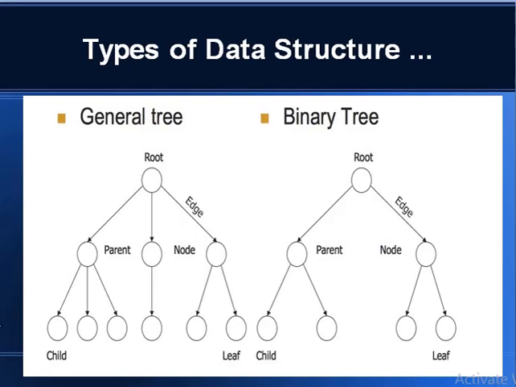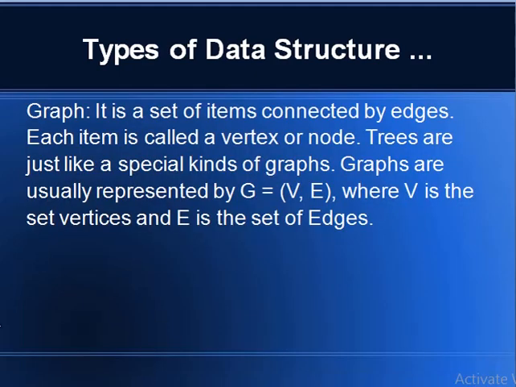On the right hand side of the screen is the binary tree, which means each node has a maximum of two children, and may not have more than that. So the root node may carry at most two children. They can be further extended for their children nodes or for their leaf nodes, etc.